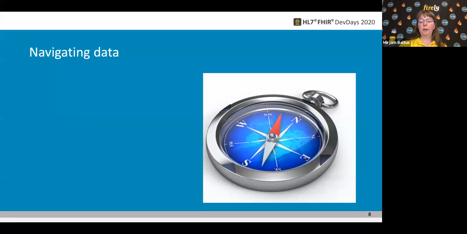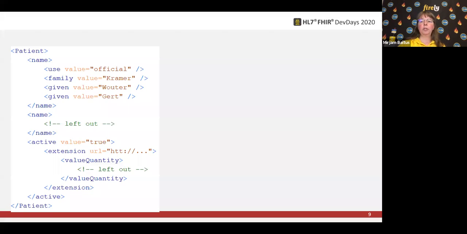So as I said, the FHIRpath specification is used to navigate data. So for example, we have a patient resource here, in this case in XML, but it can of course be in any format you want, as long as it has a structure. And it has to be a hierarchical structure, a graph structure, in order to be able to walk through that graph. So we have a patient with a name. The name has some data elements inside of there. There could be a second name. In this case, we don't have the data in there, but you could fill it in, of course. And then you can also find other parts inside of that FHIR patient.